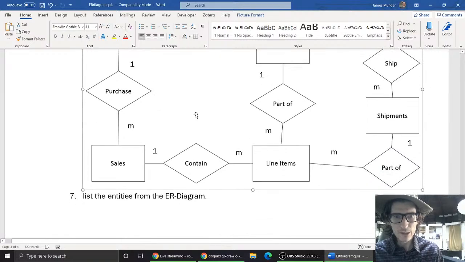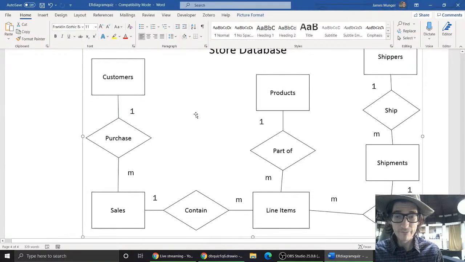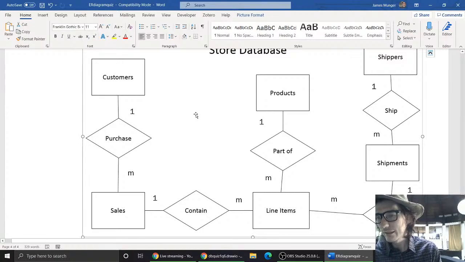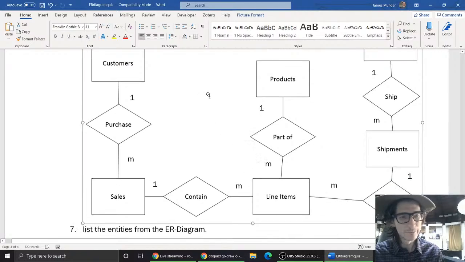This also shows you how foreign keys are independent of each other. So in this case, we had the product ID, shipment ID, and sales ID all as foreign keys in line items. All that foreign key does is tell you, when you're looking at that line item, what the sale was, what products were in there, what shipment, what product, and what sale was involved in that line item.